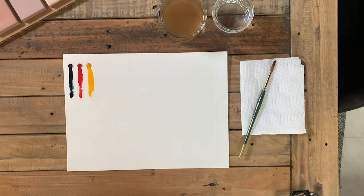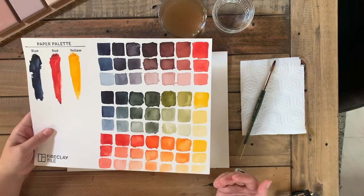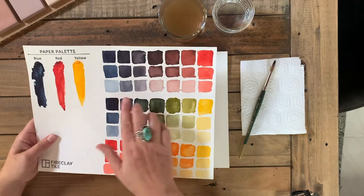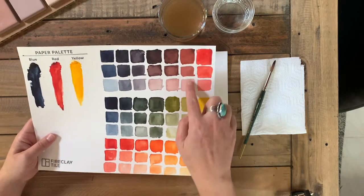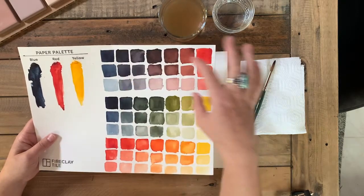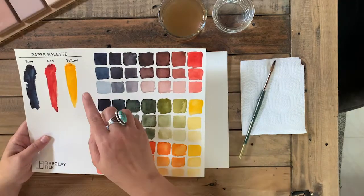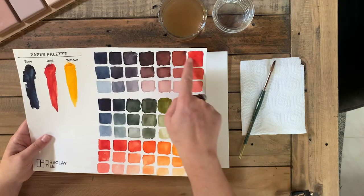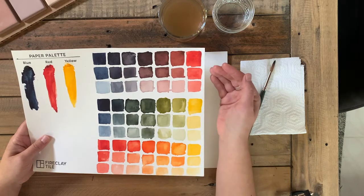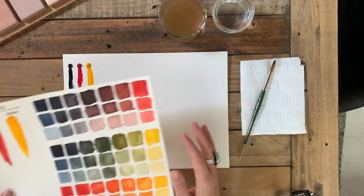Now we've got our washes of color started. So what we are going to do — just to give you an example — this of course is an example of all of our secondary colors being mixed. We're going to focus just on this range of purple hues, and that's because there's a lot of correlation, especially in these warmer shades and the lighter tints, to the desert collection. We're going to talk through color mixing using this range of colors and then walk you through how you move those over to the color wheel. Just so that you're prepared: we're essentially mixing our colors on this top row here, and then we're creating tints by adding more water to each of the additional rows. So that's going to give us a lighter shade of each color and help us get a different read on the colors that we've mixed.